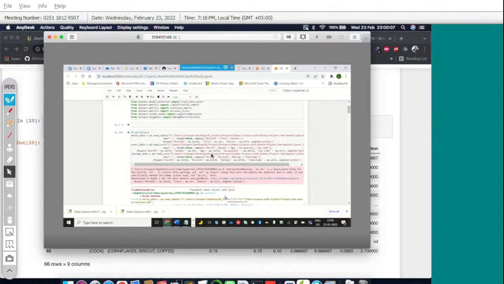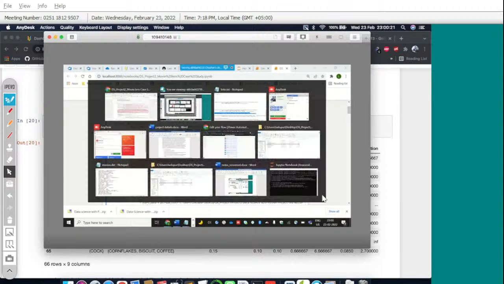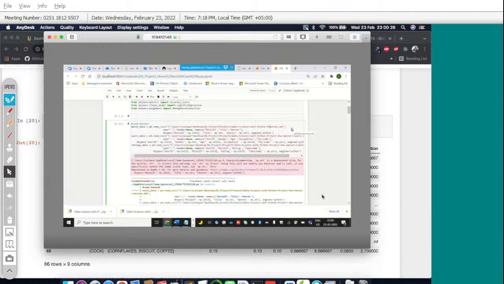Now it's giving a file not found error. File not found error for movies data. Where is the movies data? Here. So everything is available in the same folder, right? Okay, let me try to change and execute the code.